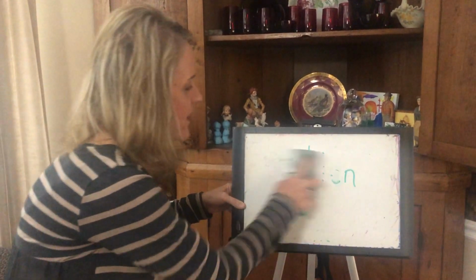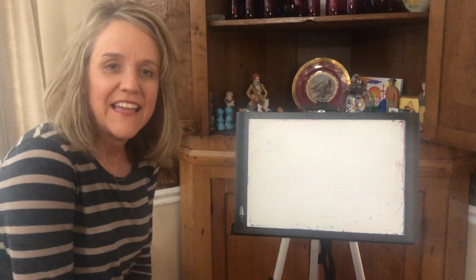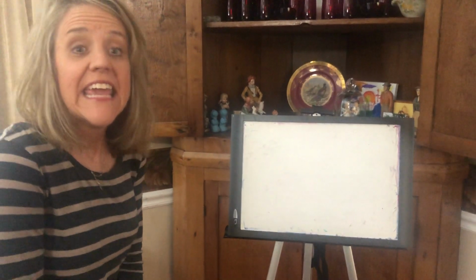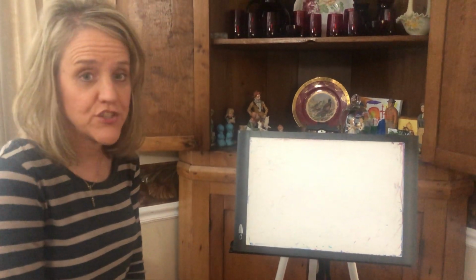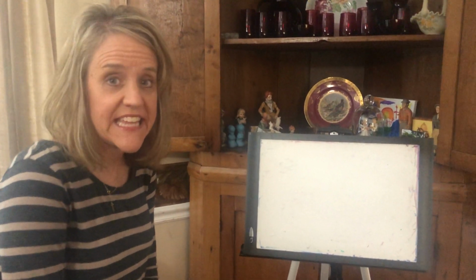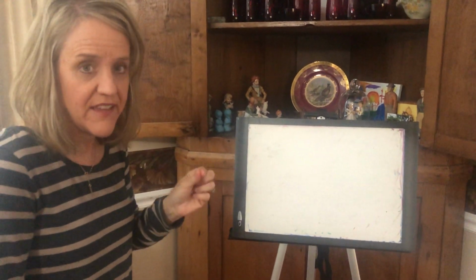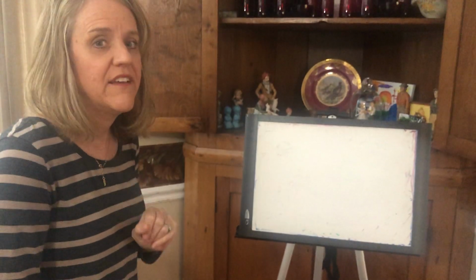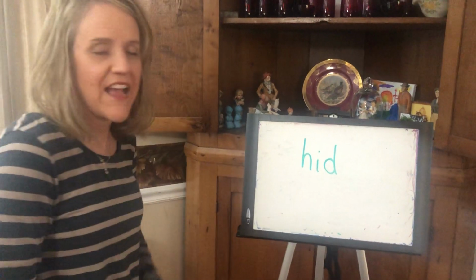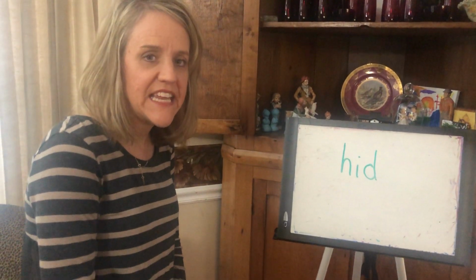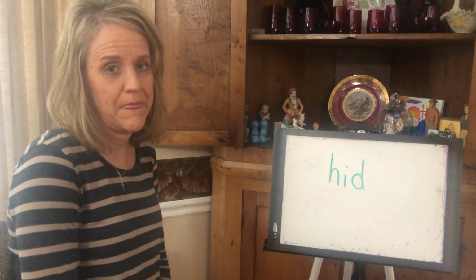All right, let's try one other word. Our next word is, and we can practice this from the last one, hidden. The treasure was hidden under the ocean floor. Hidden. So in my brain, what's the root word? Hid. So we would spell our root word. Now I would like for you to figure out what we're going to do to the ending to change that to hidden.